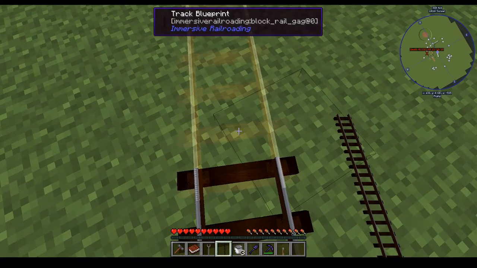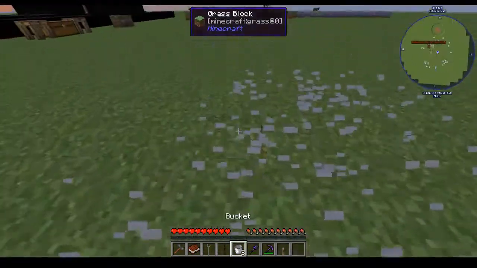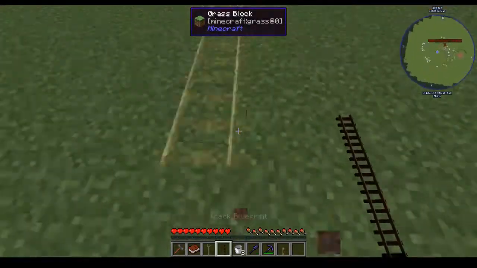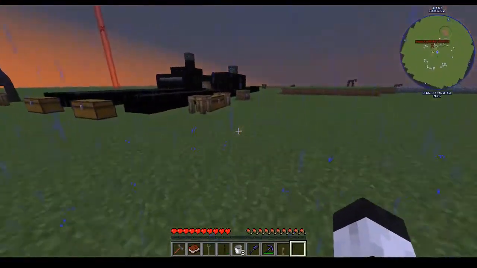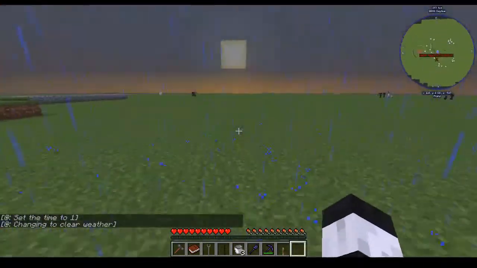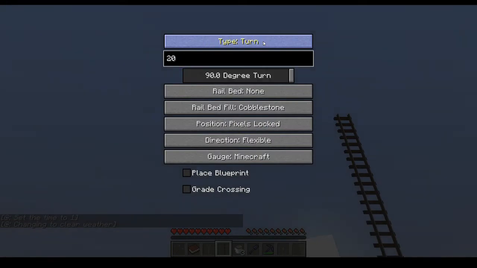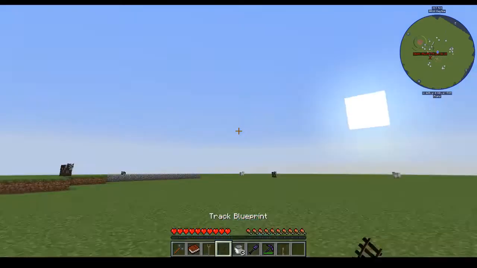There is a margin of displacement that you can have between tracks, and it doesn't really worry about it too much. This is very useful. Good lord. There we go. Okay. So this is very useful in my opinion. Oh, oops. So let's say we have a 45-degree turn here.